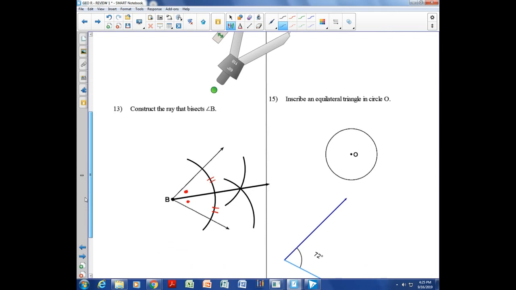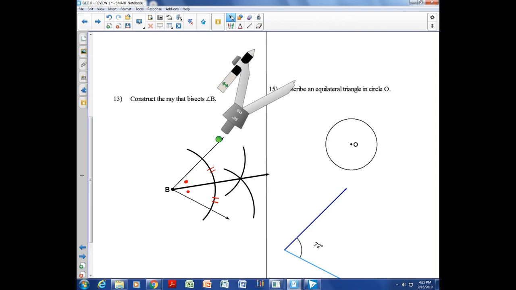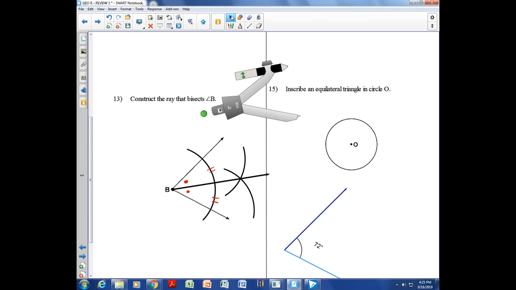Okay, and last but not least, we're going to inscribe an equilateral triangle into circle O. Well, we've done this in a couple different ways, but I'm going to take you to the most direct. So if they give you a circle in which you need to inscribe a triangle, you need to remember that means that if we made, for example, triangle ABC, A, B, and C all need to be points on the circle, right? That's what inscribing a triangle means, that it's the biggest possible triangle we can make inside that circle. So all 3 corners need to be on the circle.